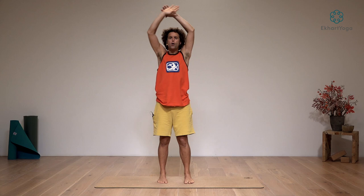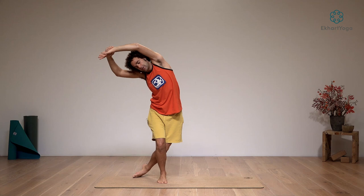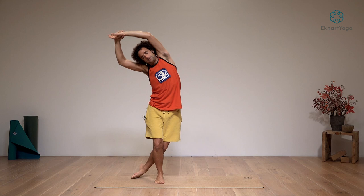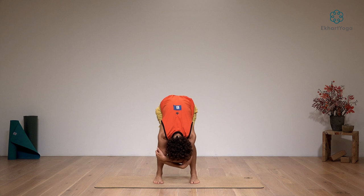Let's keep changing sides a couple times. Coming home into the body, because many of us tend to be trapped in thinking, logic, analysis, organizing. So the physical parts of yoga give us an opportunity to come home into the body. One more time. Coming back up, and now take a forward fold. As you fold forward, soften your knees, hold your elbows, and dangle through your spine.